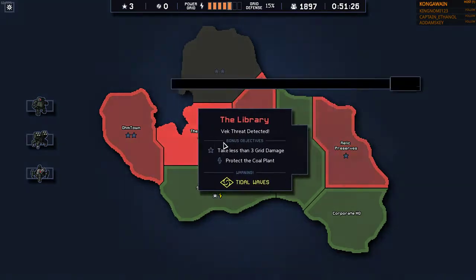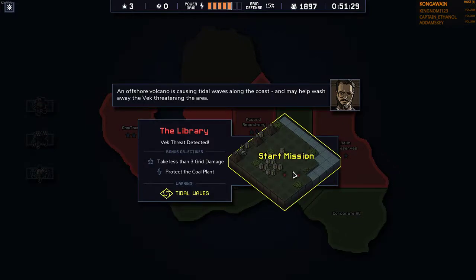So we have to decide. Tidal wave is usually good, because that increases our water tiles. Downside is we do have to be careful, because that's less room to maneuver the judo mech as well. I don't like the fact that the buildings are all clustered. On the bright side, the coal plant is easy to guard from here. So that's nice.